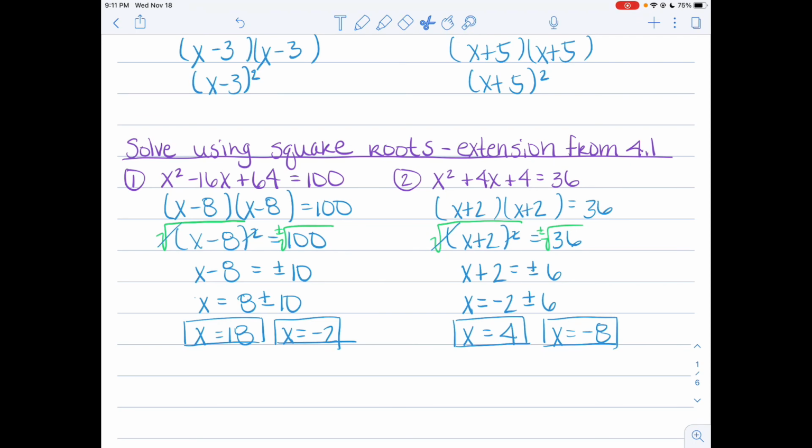The squared and square root on the left cancel, and on the right I have a plus or minus square root of 36. That's going to give me plus or minus 6. Again, that would happen to be a perfect square. If it wasn't, we know what to do with it though. We could have just simplified the square root as much as possible. x plus 2 became just an x and a minus 2 on this side, and then plus or minus 6, leaving me with x is equal to 4 or x is equal to negative 8.